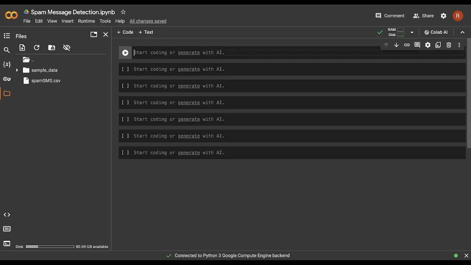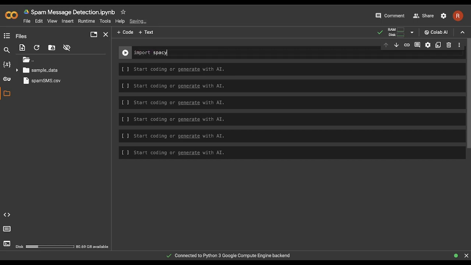Now we can perform this. This is a natural language processing project, and we can perform this using the NLTK library, which is the Natural Language Toolkit, and also using the Spacy library. Here in this project, we are going to prefer the Spacy library because that's more efficient than the NLTK library. So let's start by importing the Spacy library.